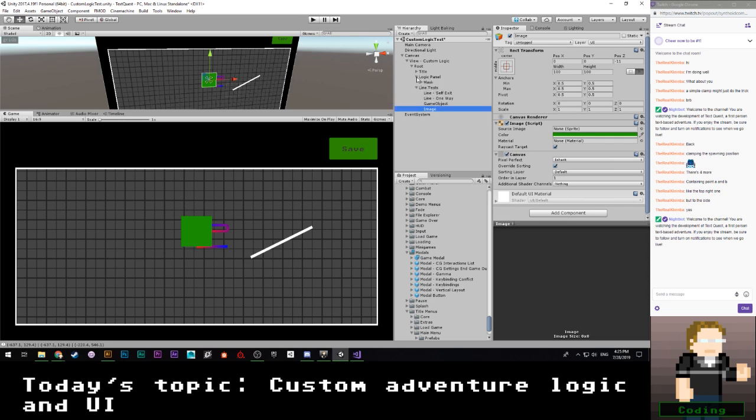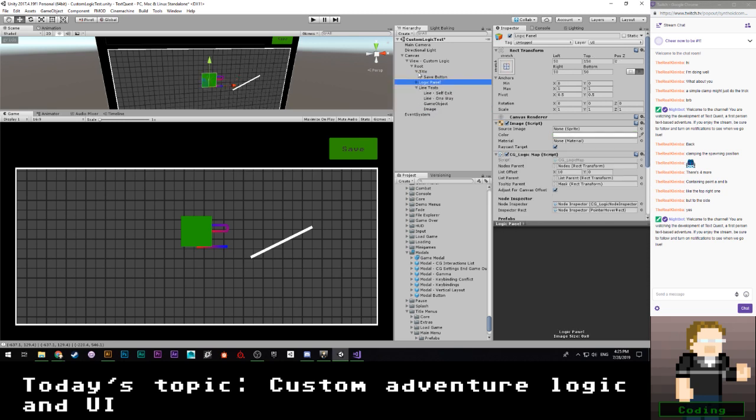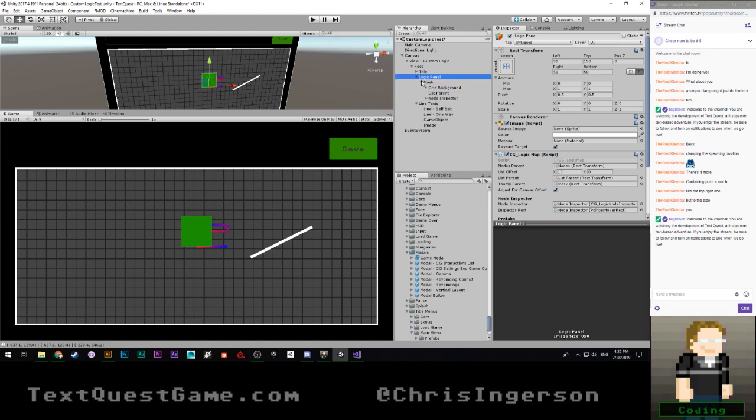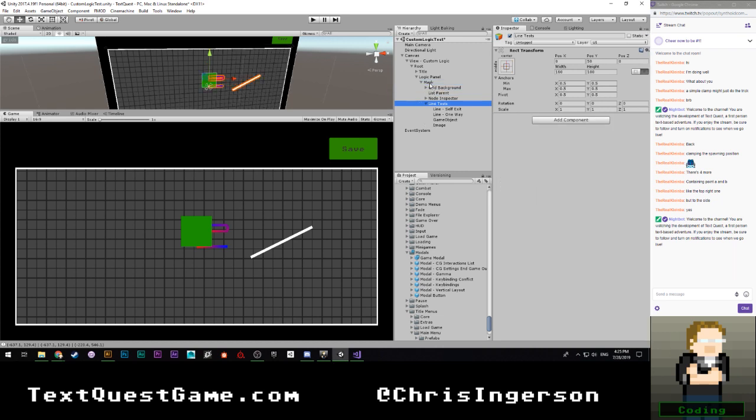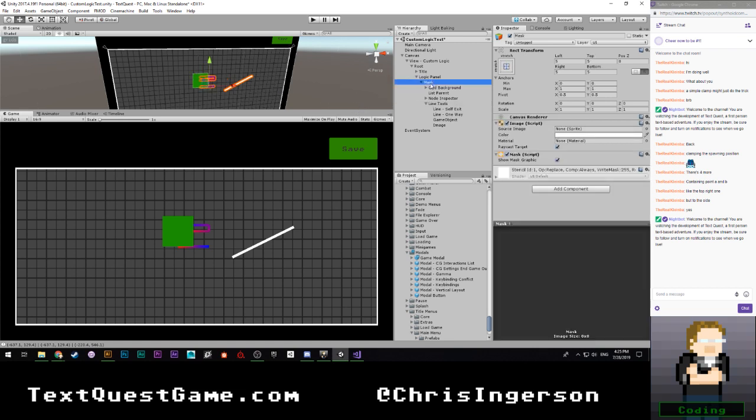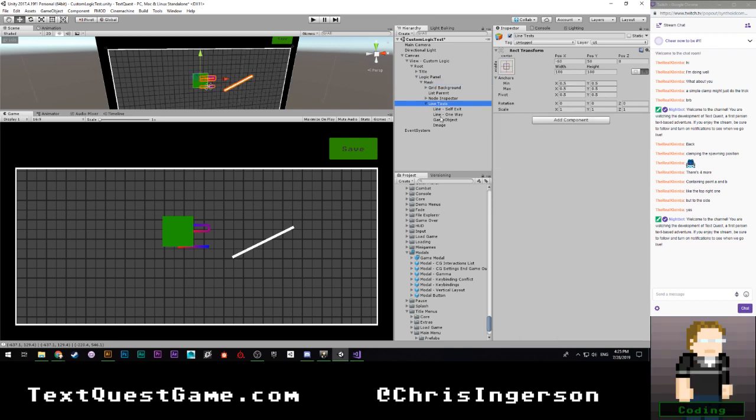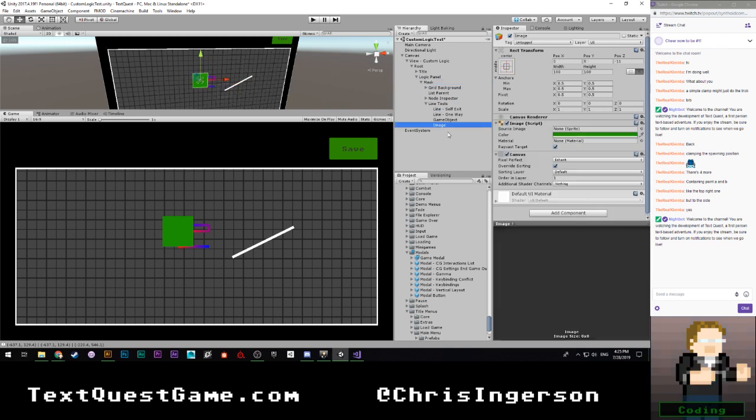Oh, and actually, I guess I should probably let's just do this real quick. Hold on. Custom logic panel mask. So let's move these things to be below the mask here. So you can see still that if we go off to the side, it's not clipping. And unfortunately, that is also true for our line test as well, which is a bit gross and sad. I actually thought that the image would function, but it does not seem to do that.